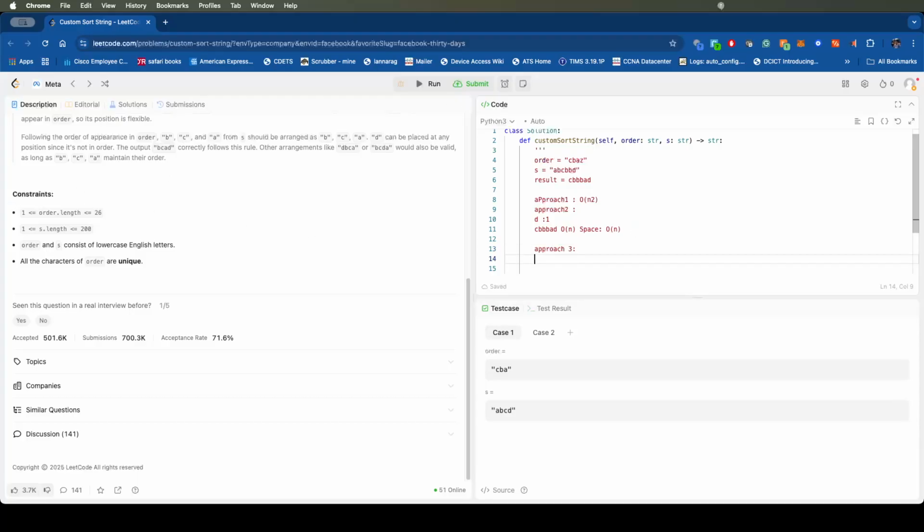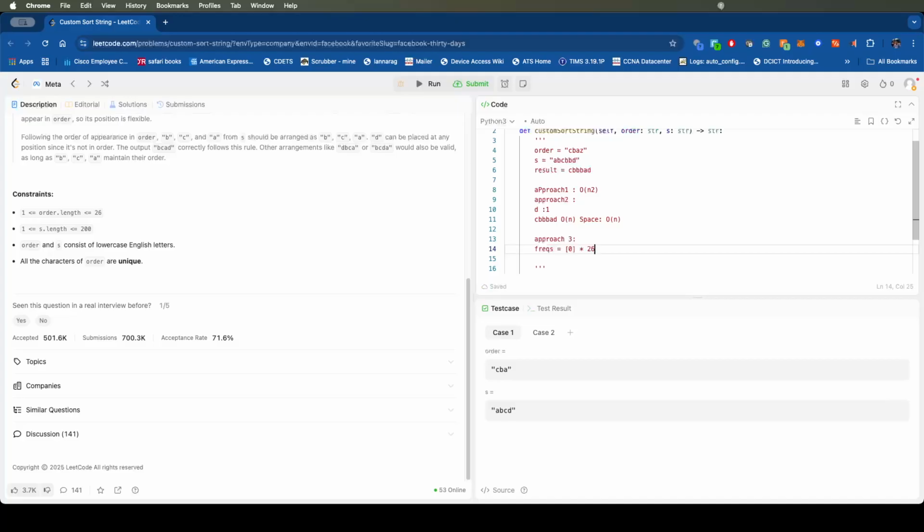Which is going to have the count of the frequency of all the occurrences from the string S, and we are going to use that array to get the frequency and construct a resultant string. The frequency array would be initially initialized to 0, and English alphabets is 26 alphabets.